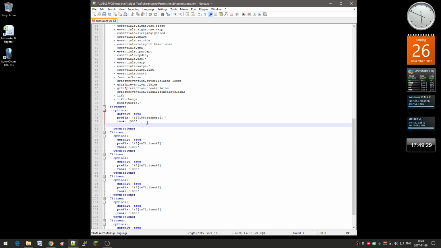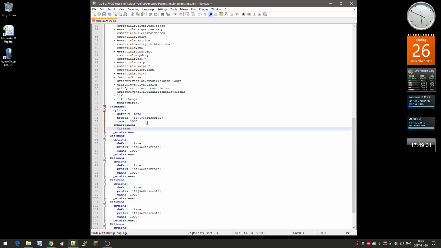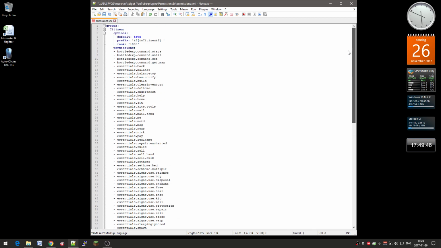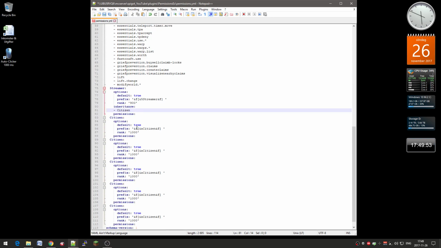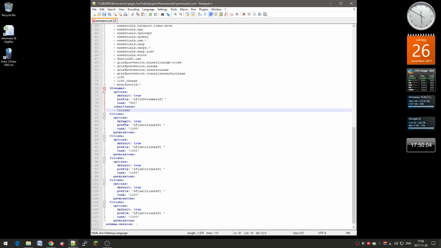So I don't have to add them again, it will just automatically inherit all of those. So for inheritance, you need to add this, and then you have to name what group it will inherit from. And it's the citizen group. So it will inherit every permission from the citizen group, so it will inherit all of this. And it's actually not going to have any extra permissions. So it's going to have the same permissions as the citizen group.